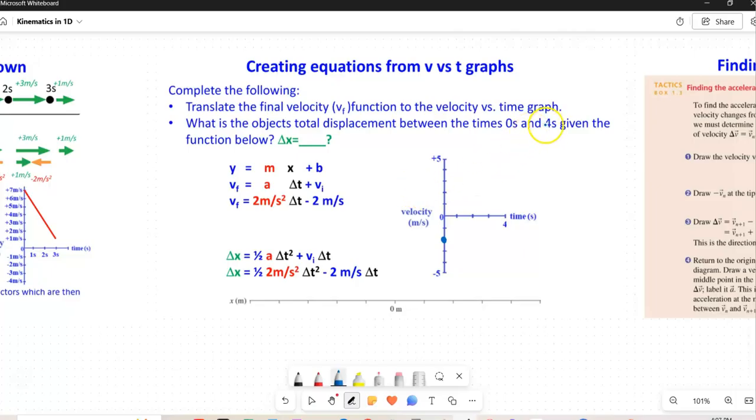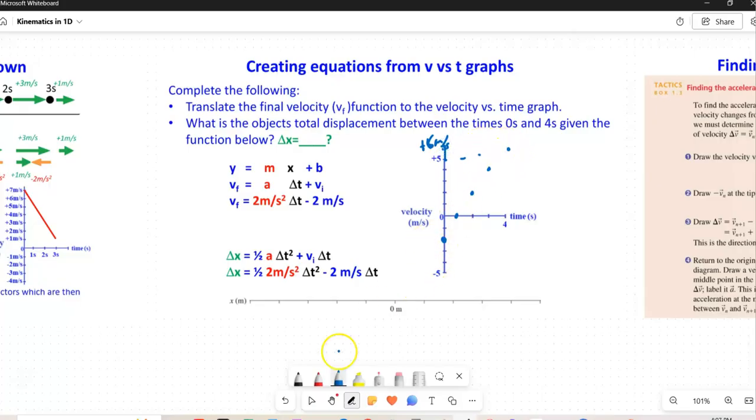Now, over the period of 4 seconds, we're going to add to this. So we're going to add 2 to this. So 1, 2, and over 1. So this is your next second. 1, 2, and over 1. Next second, 1, 2, and over 1. Next second, and then, I think we need an extra number here. We need a positive 6. So, and then up 2 and over 1. So it looks like our final velocity is going to be positive 6 meters per second.